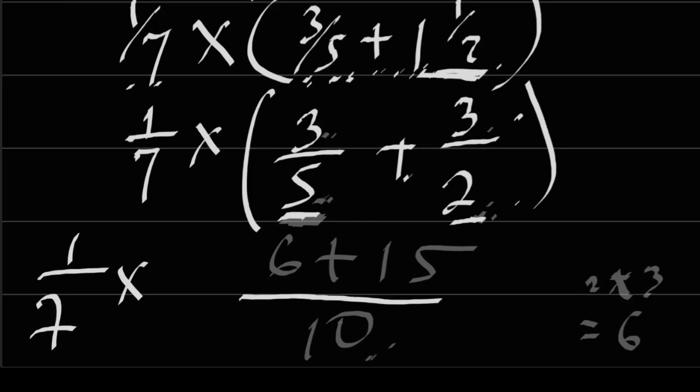If you are adding fractions, you find the LCM of their denominators. LCM of 5 and 2 is 10, because 10 is the number that 5 can go into without remainder and 2 can go into without remainder. That's the lowest number that 5 can go into without remainder and 2 can go into without remainder. So 5 will go into 10 2 times. That 2 you get, you multiply with the numerator. We are working on this side. 5 will go into 10 2 times. Then that 2 you get, you multiply with what you have in the numerator.